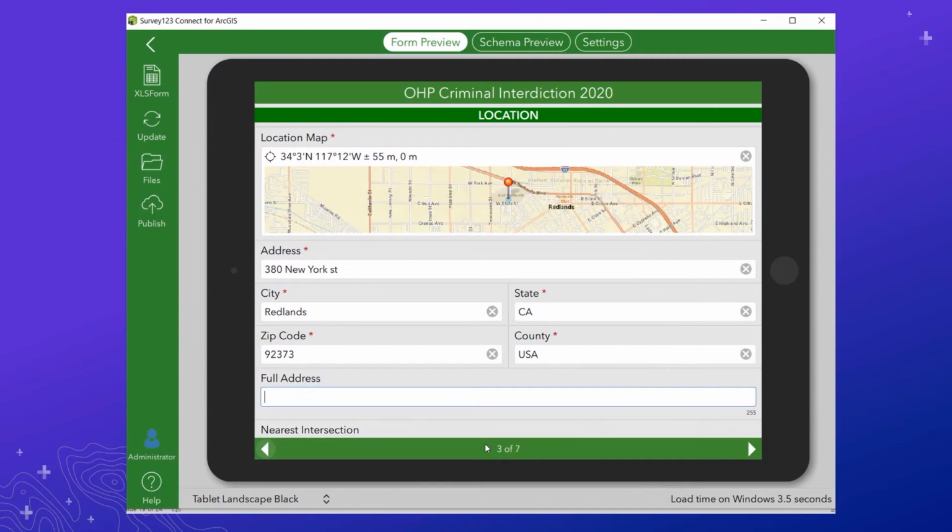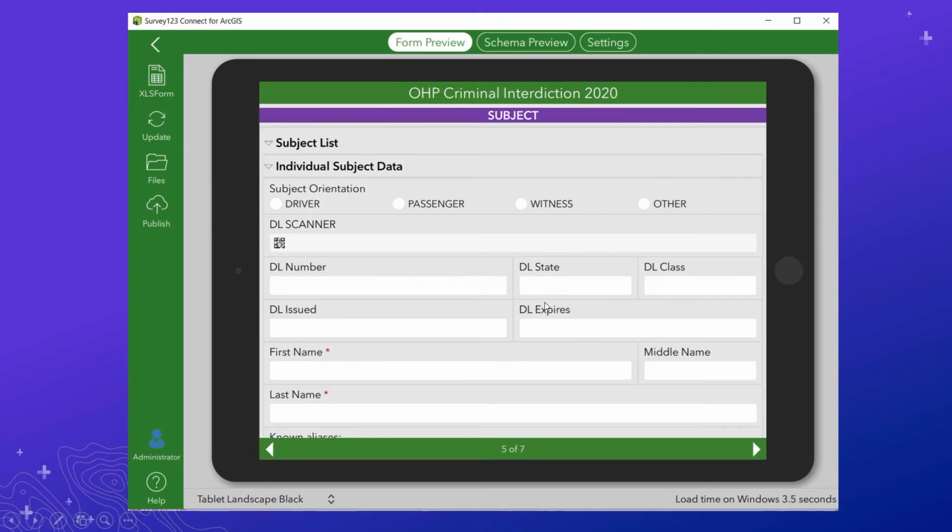Another interesting option relates to the ability of arranging questions side by side, like in here, city and state. In this other example, we are combining rows where we have just one question, or three, or two but arranged differently.